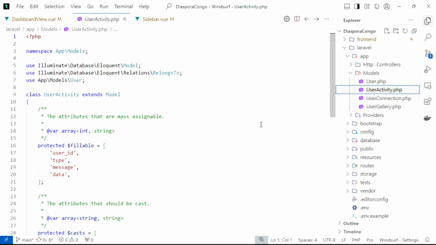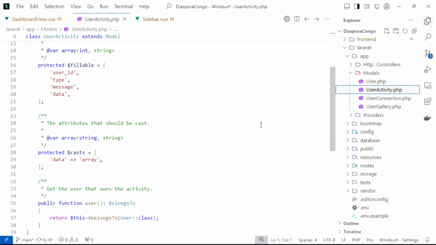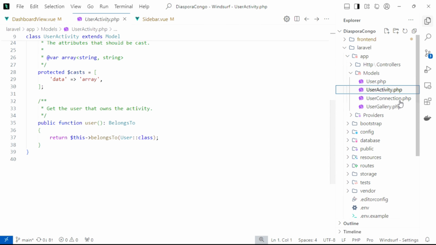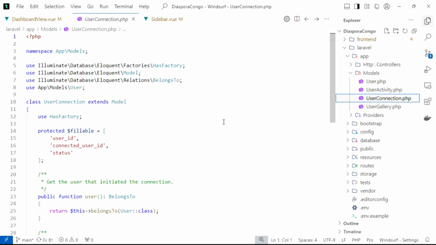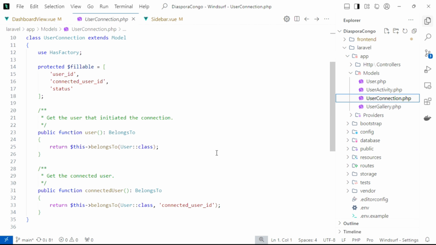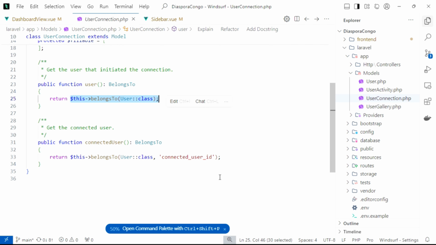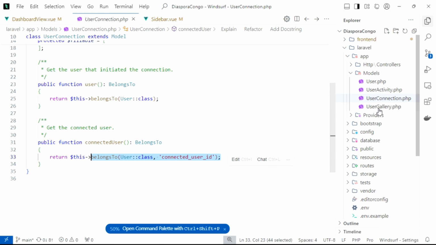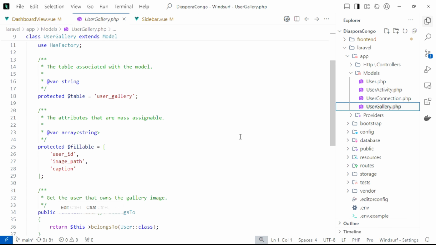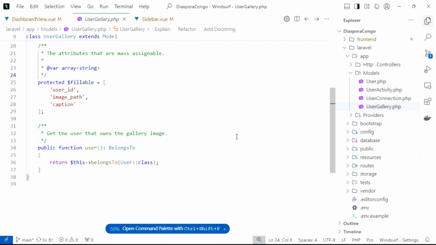Then we got the user activity model. We want to keep track of important actions done by the user for many reasons depending on the project you are working on, especially with modern projects. People require a lot of insights into what users are doing on their platform, and this is one way to do it. Laravel also has a special package you can use to log activities of users in your application, but that's a video for another day.